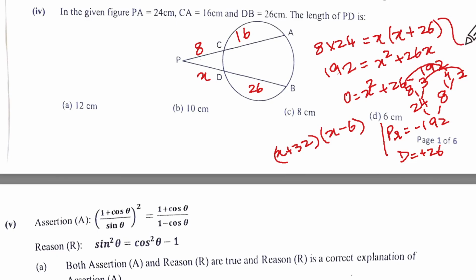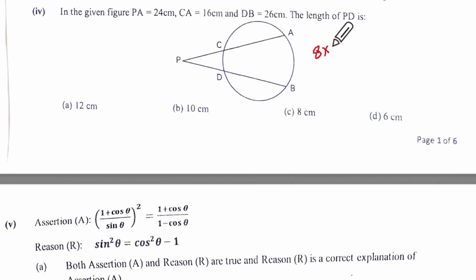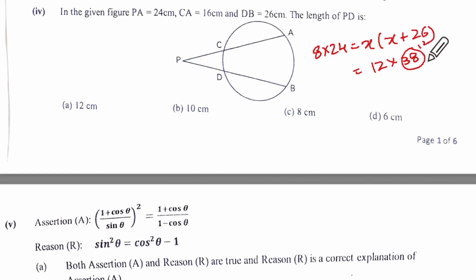Okay, so if you use this method, you can do this. The alternate method would be 8 into 24 is equal to x into x plus 26. So you can check if x is 12, then 12 into 12 plus 26. How much is that? 38. Now this is not equal because can you see 38 is 19 into 2. Understanding? If you take 10 and 36, can you see 10 has got 5 as a multiple, but here there is no 5 times multiple.